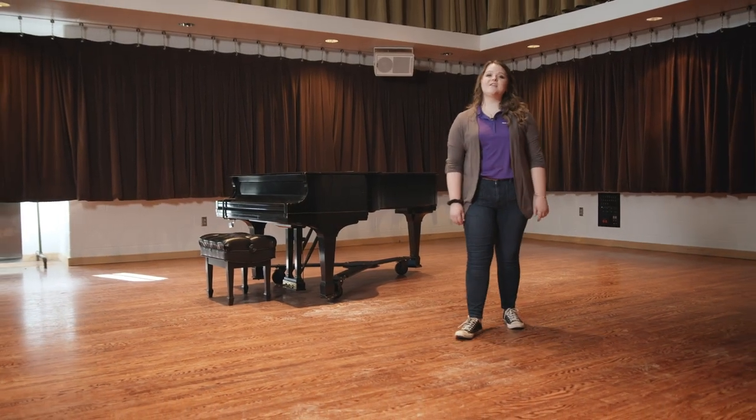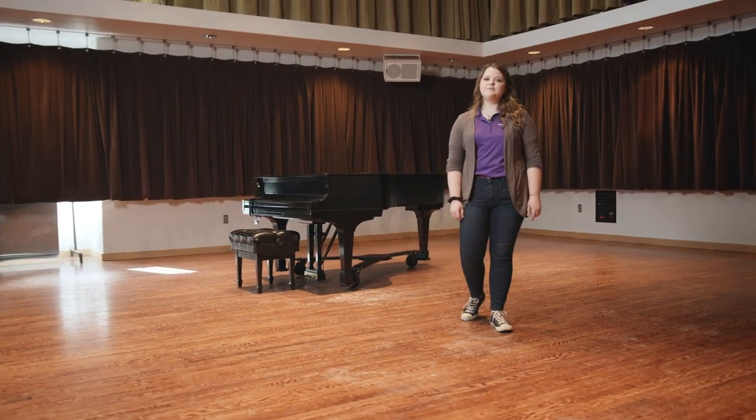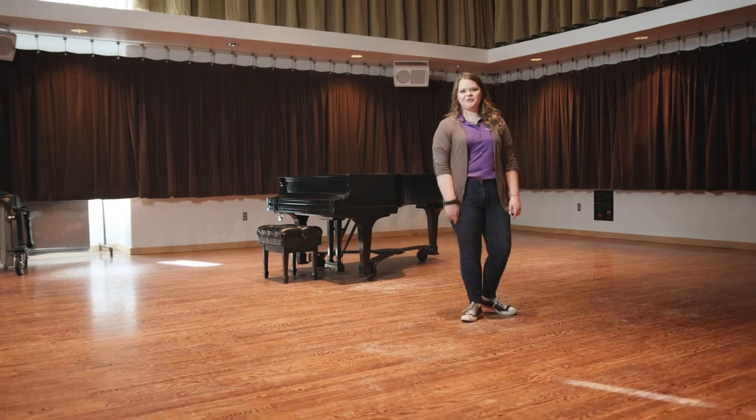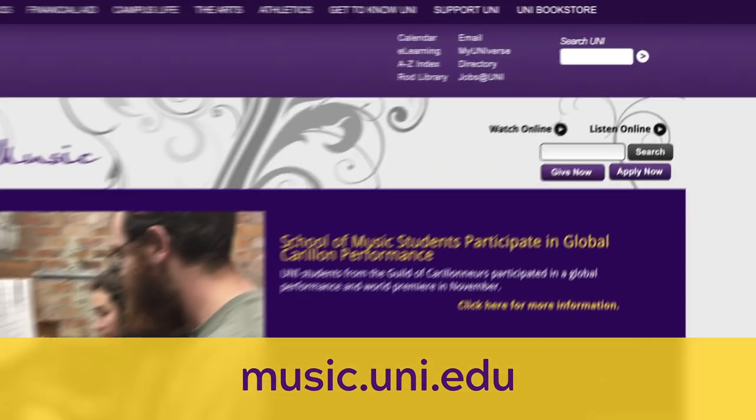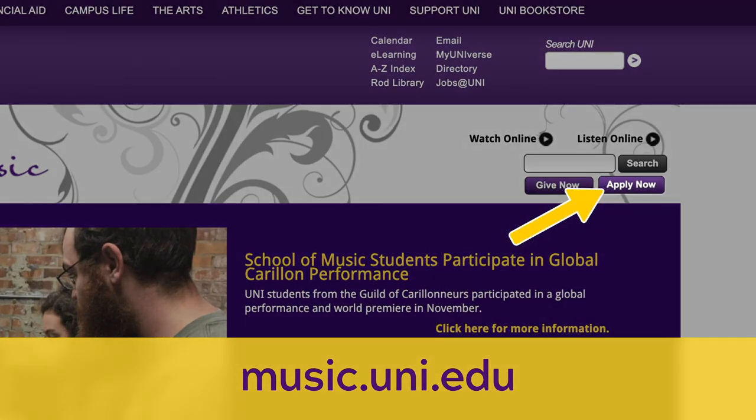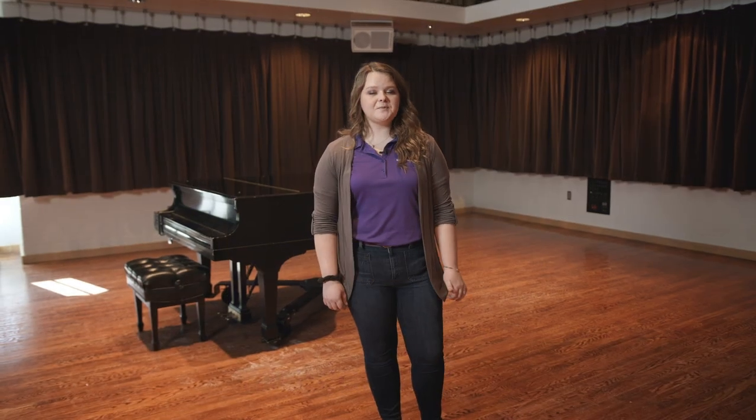Remember, stay focused and calm. We can't have a thriving school of music here without exceptional students like you. Your actual audition will take 15 to 20 minutes. You'll be asked to play your prepared pieces and then may be tested on ear training or sight reading skills. Be sure to check the School of Music website under 'Apply Now' to find the details for your specific instrument or area. The faculty in your audition may have some questions, and this is your time to ask any questions you have back.